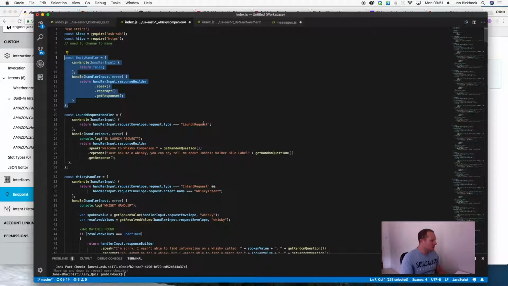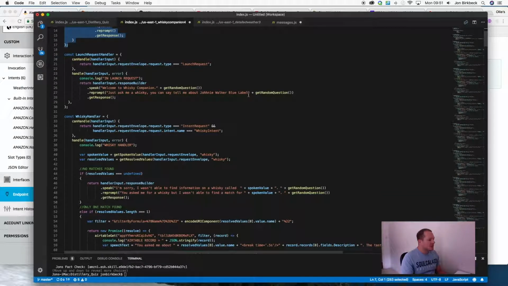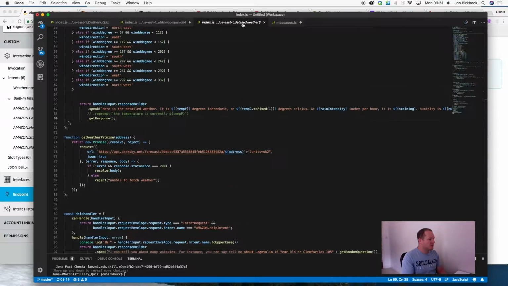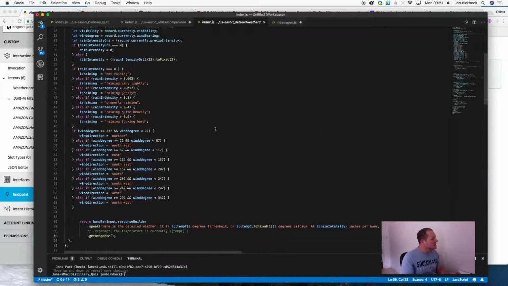oh no, different one. Trying to combine things, you kind of lose spaces, and then she ends up clipping words, and so this one, it might have welcome to Whiskey Companion, and because there's a dot on the end, she pauses. If not, she might just join the two together. This way is much easier because it puts the space in, so it is 58 degrees Fahrenheit will come back. That's one of the things I really wish I knew from the start.